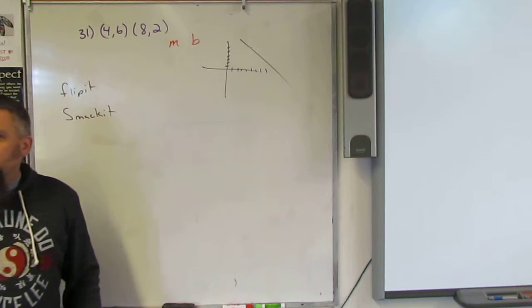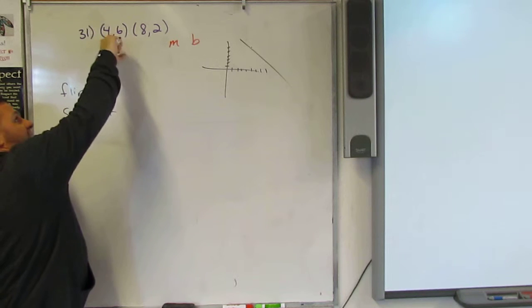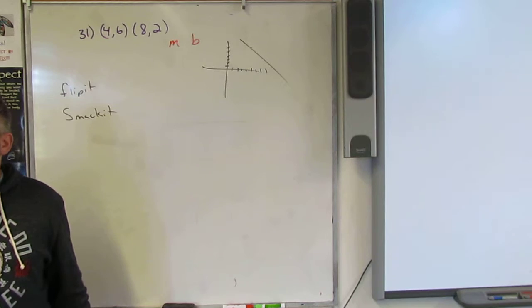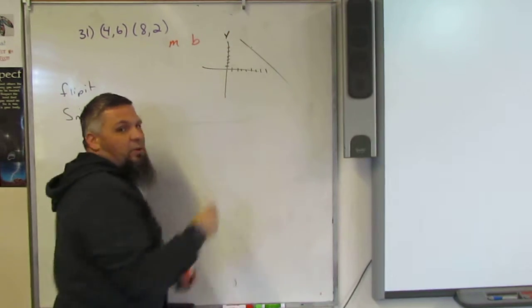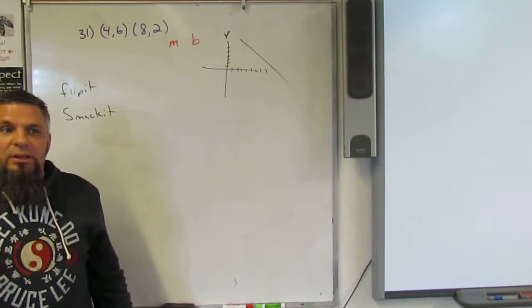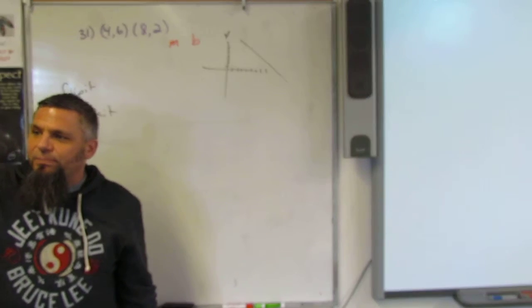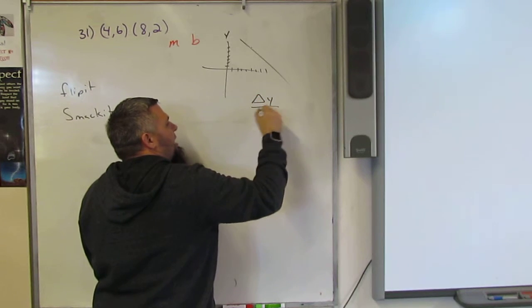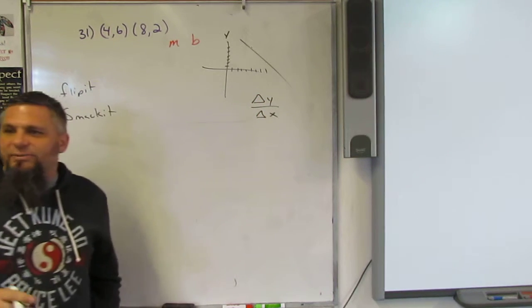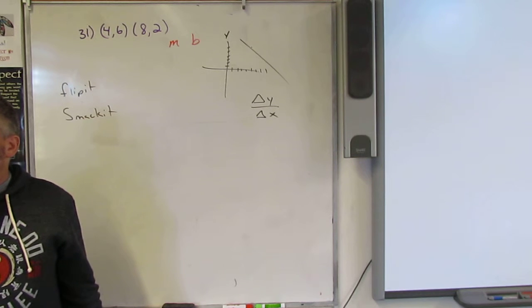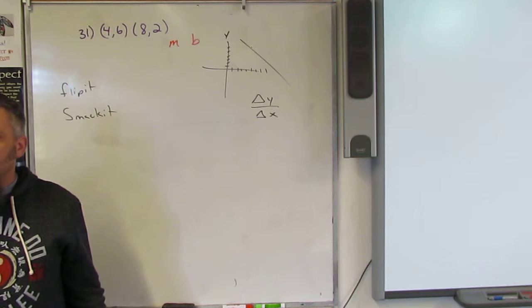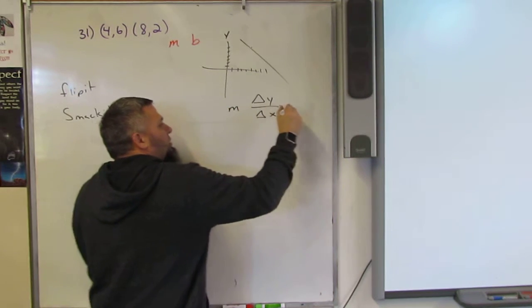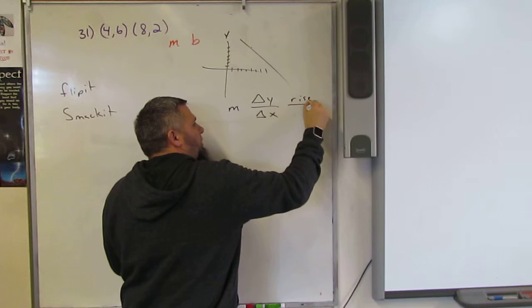But the key is that we stack these up or we flip them so that the y is on top. Now on this graph, the y is always on top. That's why the y has to be on top. The y is on top because it's the change in y over the change in x. What we're doing here is we're finding the slope, the rise over the run.